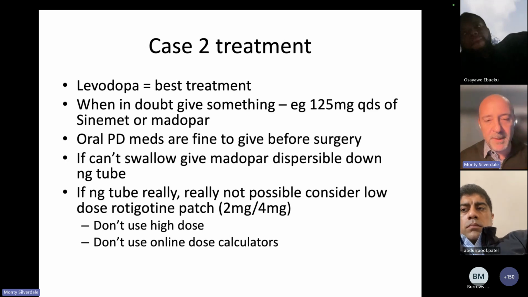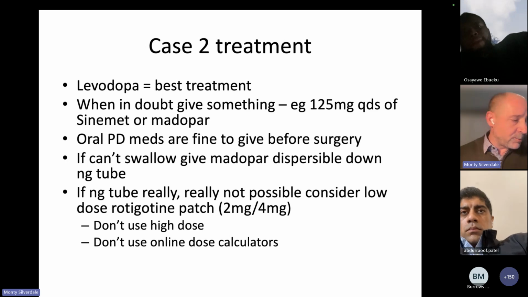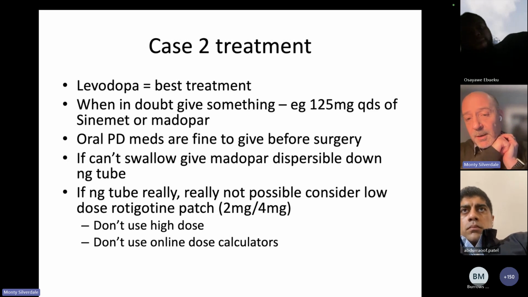That giving dopamine agonists to these patients who are at risk of delirium, you've got to be very careful about not provoking psychosis. And so some people asking questions about patients on the ward that just can't take oral levodopa, NG not possible, I think low dose rotigotine is what you have to use in that scenario. But by low dose, I mean start on 2 milligrams. And if you need to, you can go to 4. They're not going to be walking around the ward on that stuff, but they're pretty unwell anyway. And it's going to stop them from developing a sort of acute Parkinsonian crisis, if you like.